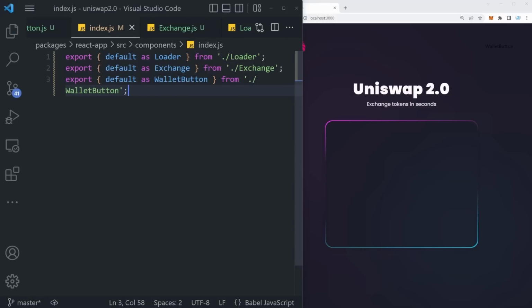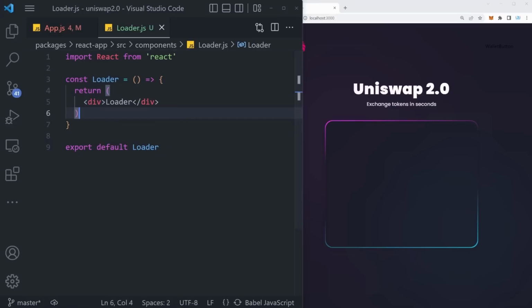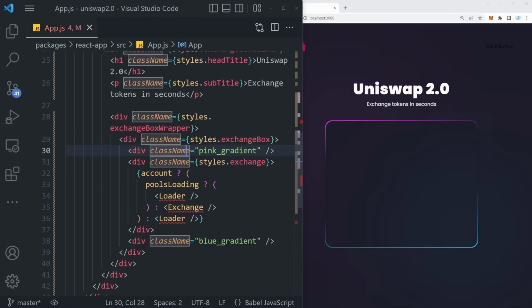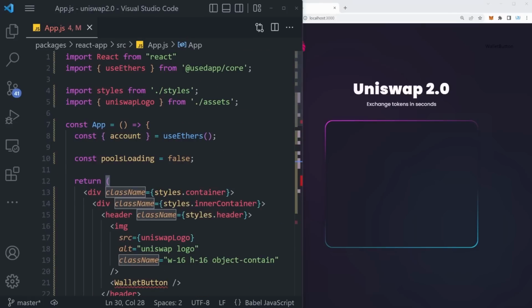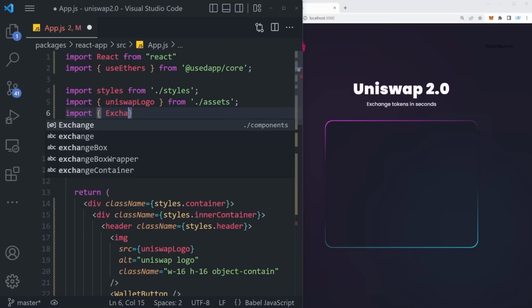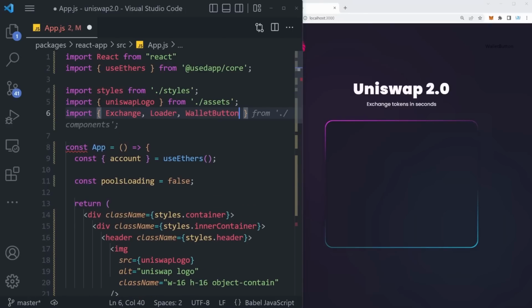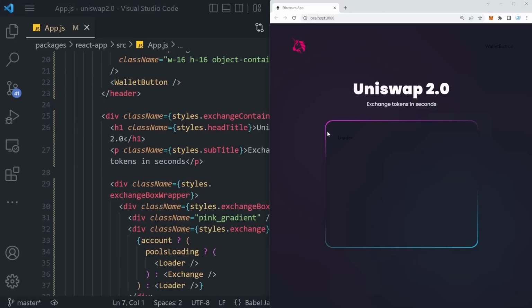There we go. So now we're exporting those three components, and now going back to our app, now we can import them. So at the top, we can say import Exchange, Loader, WalletButton coming from /components. There we go. So now we have everything we need.